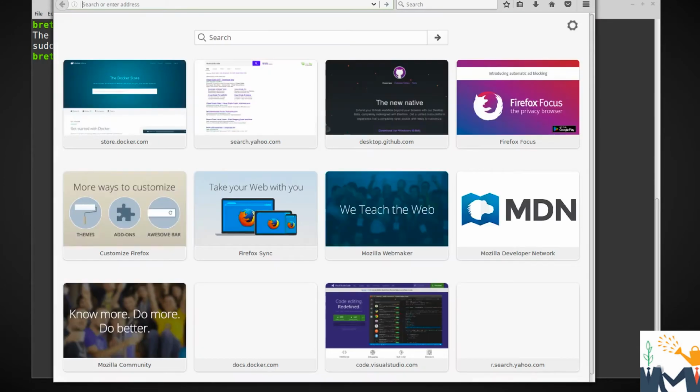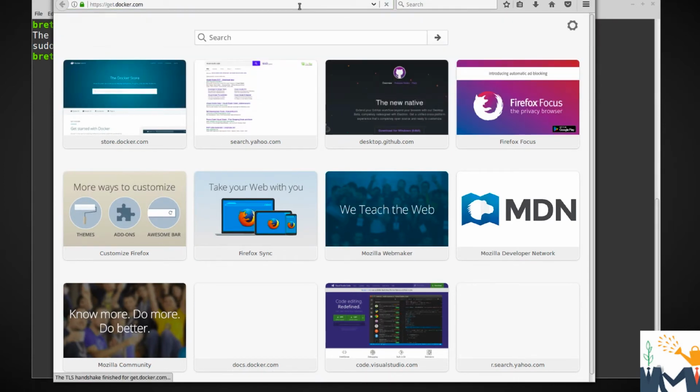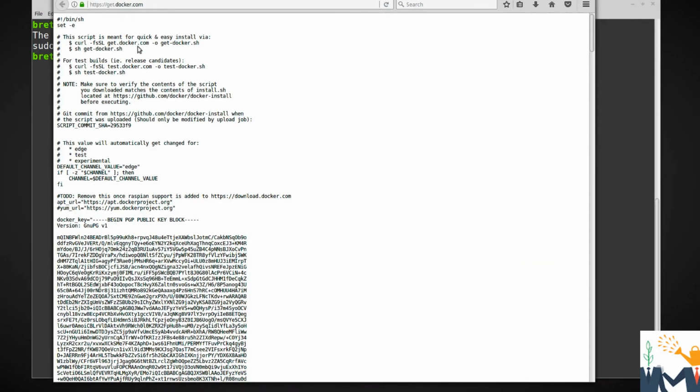In our case, when we want to install the Edge release, I'm just going to go to get.docker.com, and it's going to show me a script which I can use with curl over HTTPS, so that way I'm making sure that it's officially the script from Docker because it's encrypted on the connection. And it will let me install in an automated way. It'll basically figure out what my operating system is, what my kernel is, whether I use apt package or yum package, and it'll figure all that stuff out and install everything I need. So I tend to use this because it works so well for local installs.